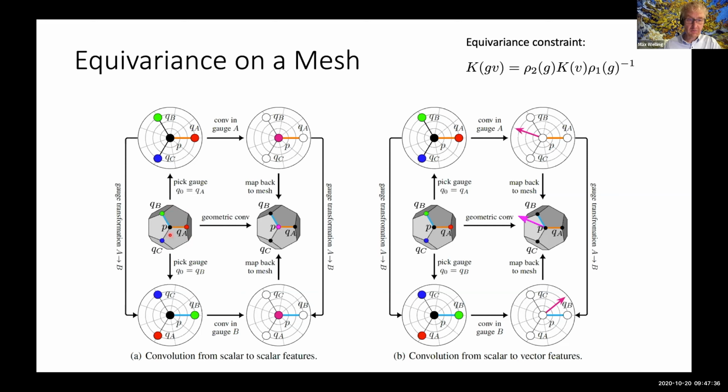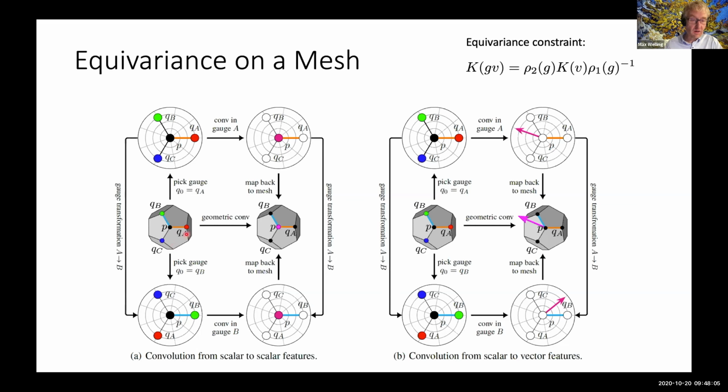You have meshed it up, so there are these points which are on the vertices, and then there are these flat surfaces in the middle. We'll define our signal on these points, these vertices. And in this case, we'll first look at a scalar signal, not a vector signal. If we want to do a convolution, we first have to pick the zero angle, sort of the x-axis, where theta, the angle, is 0.